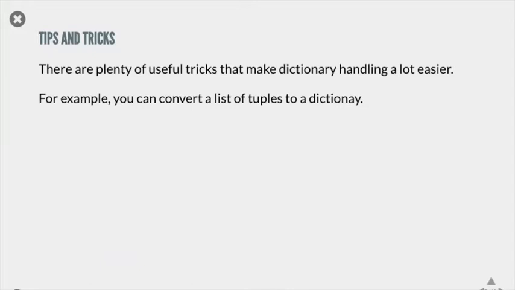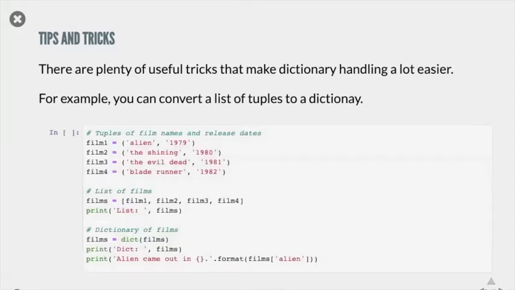Okay, so now that you've got an idea of what a dictionary is, how to create a dictionary, how to manipulate a dictionary, and how it can be useful for designing functions, I'm going to introduce a couple of tips and tricks that, once you get a bit more used to using dictionaries, might be helpful in your day-to-day life.